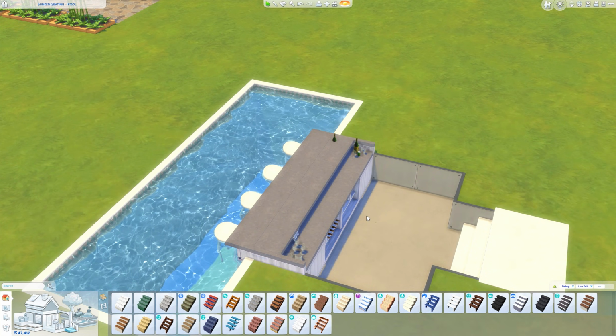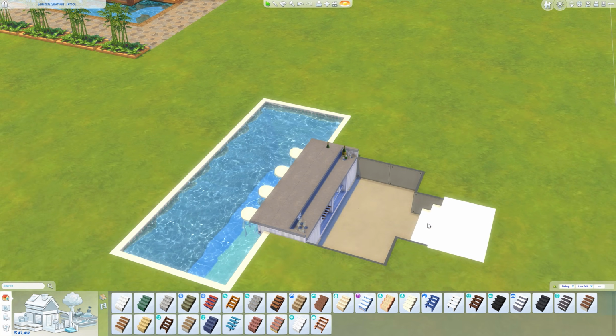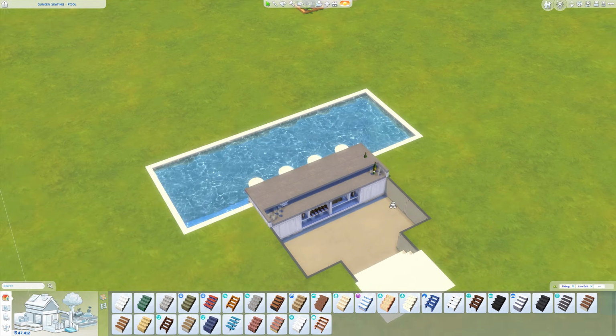The only problem is when your sim makes a drink, they will make it on this bar, and this one won't be able to reach across. So you will have to manually drag it onto here, or your sim would have to get out, go get the drink, and then come back in. I know that's super annoying. I can't find a way for it to not be like that, and nobody else seems to have. I've looked around, so apologies for that.